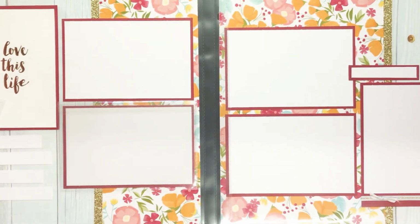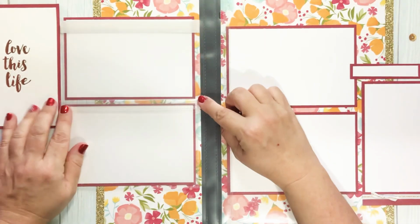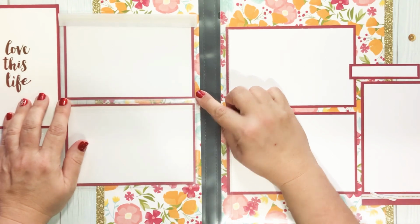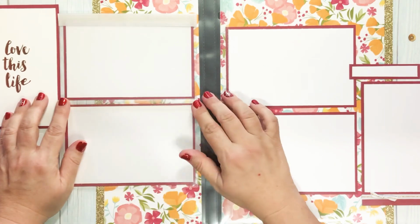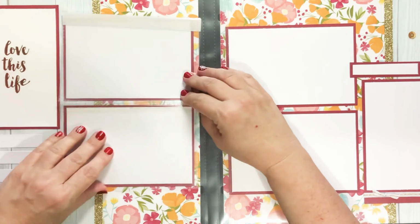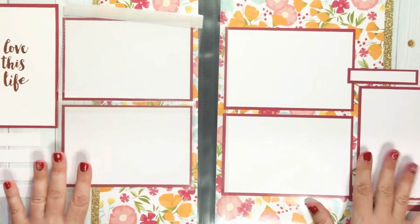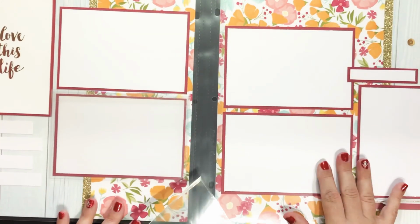Now, one thing that I have noticed, if you were going to put a second flip flap here, you notice that the flip flap is a little bit bigger than the 4x6 photo, because the photo has to slide down in, and then you have the stitching around it, the seam, to keep it sealed. So it is kind of challenging if your flip flaps are really close together, because they tend to get caught. So if it's super, super close, you might want to consider maybe doing one here and one there, or what have you, so that they're not catching on each other.